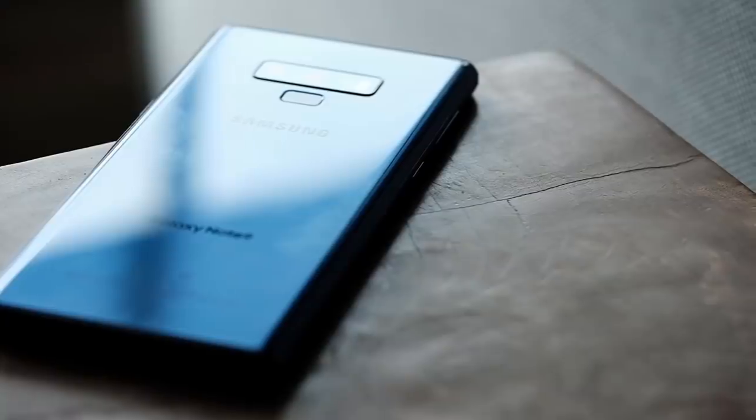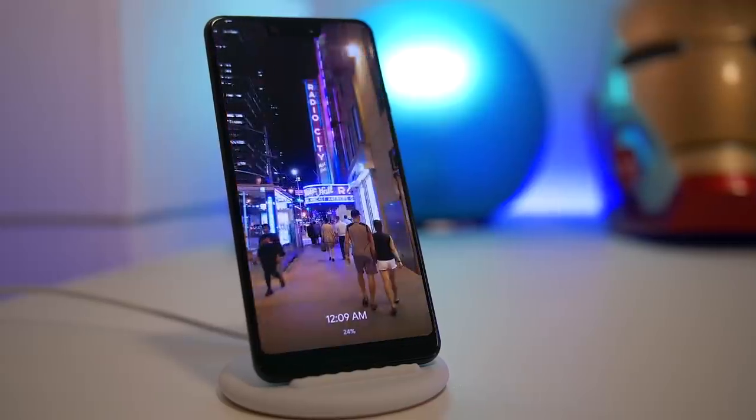If you're looking for the best camera, which a lot of people do, we actually awarded two phones for this category as well. If you want the most technically accurate camera, then that is going to have to go to the Samsung Galaxy Note 9. But the way we use our cameras are changing in a lot of ways, and if you're looking for the best AI camera, then you're going to have to pick up the Google Pixel 3 or Google Pixel 3 XL.